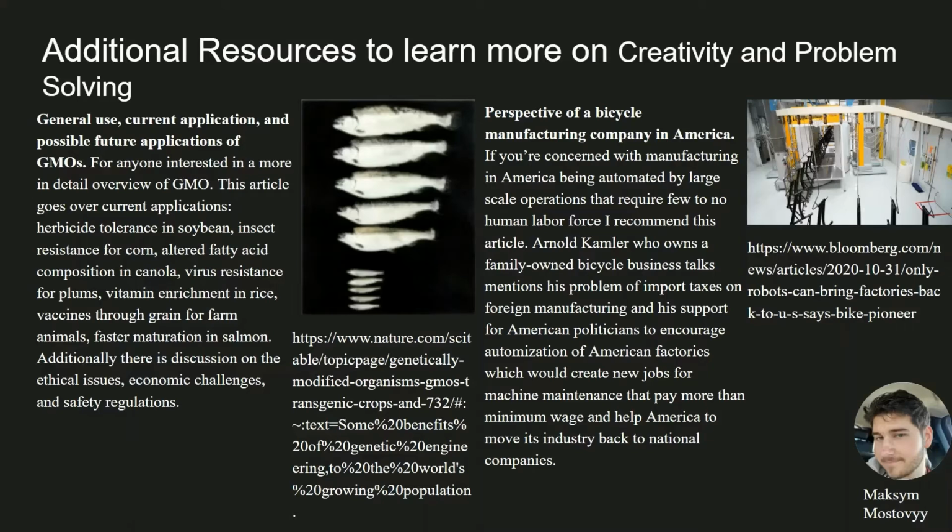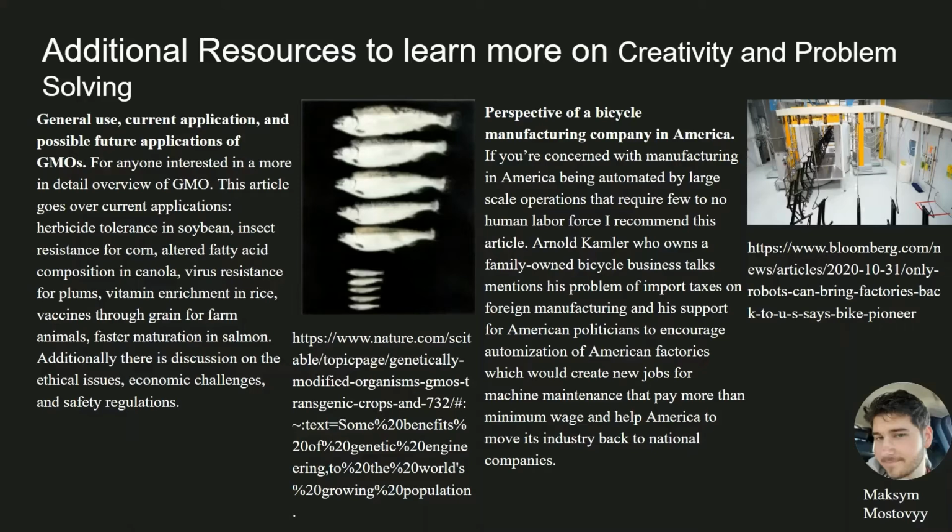One major economic challenge that GMOs presented that you wouldn't think of before is that people patent GMOs. So for example, if a farmer had a genetically modified organism that he was patented to use, or he had rented a patent to use, and these crops were cross-pollinating another field, and now they exist in someone else's land, that company now has legal grounds to take that land from that person, or there's a lot more legal action and problems that ensue because of this. Another thing is safety regulations.